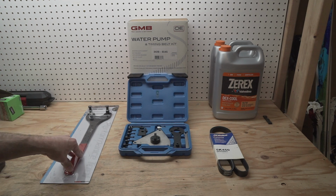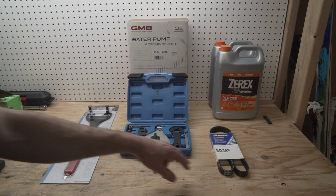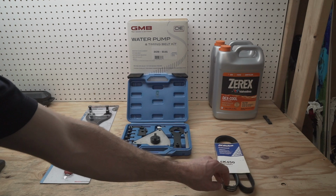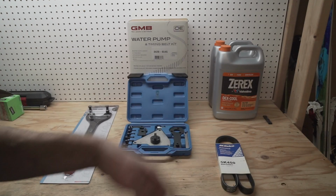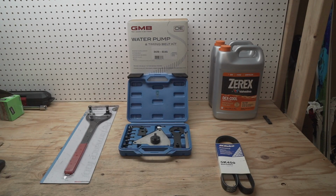This is a pulley holder that can hold the camshaft pulley in case I need it. I'm not 100% sure I'm going to need it yet, so we'll hang on to that and see. This is a new serpentine belt. Since I'm taking the old one off and it's an inexpensive part, I'll just put a new one on. And of course, when we do the water pump, we're going to drain all the coolant, so we need some new coolant.